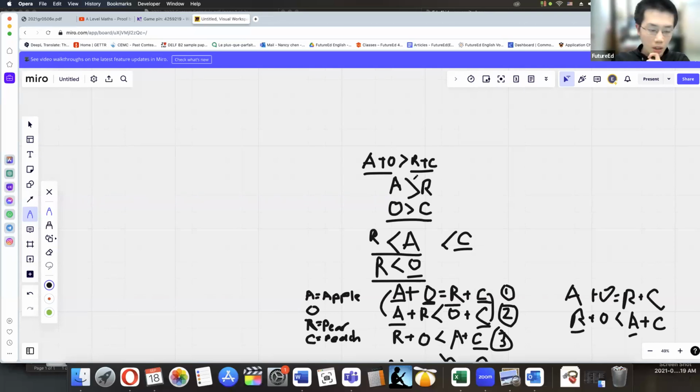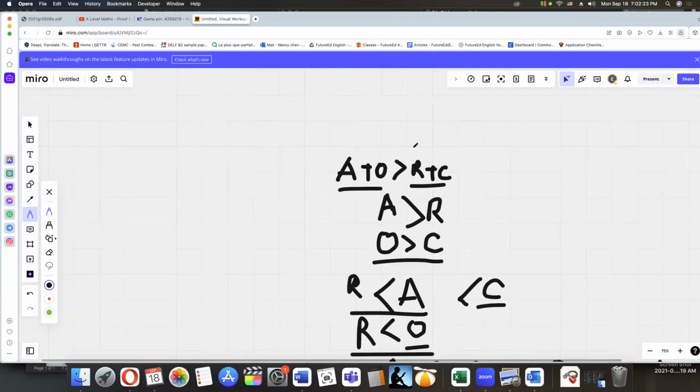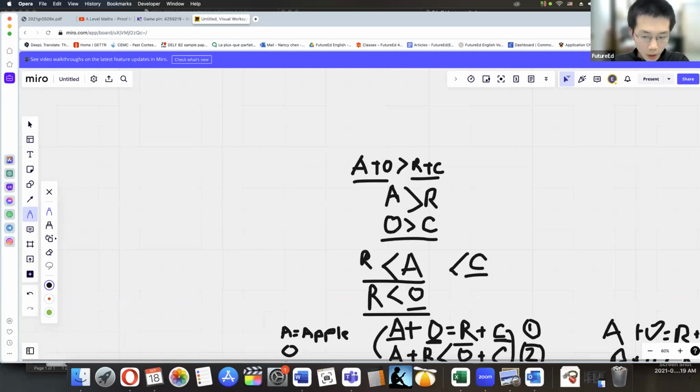So it's the same thing as if I said, I weigh heavier than this calculator, and let's say Jason weighs heavier than a pencil. It's the same thing as my weight plus Jason's weight is obviously going to be more than a calculator plus a pencil. That's the same logic, right? So over here, I assume that an orange weighs more than a peach.